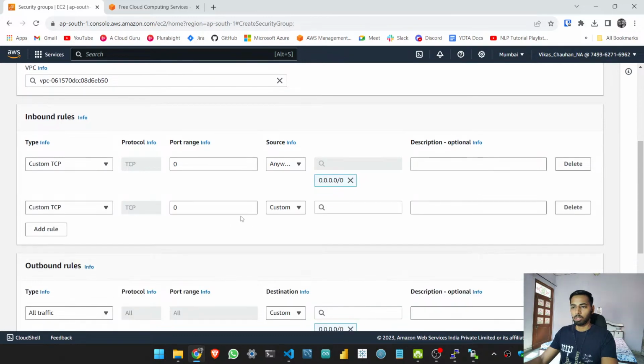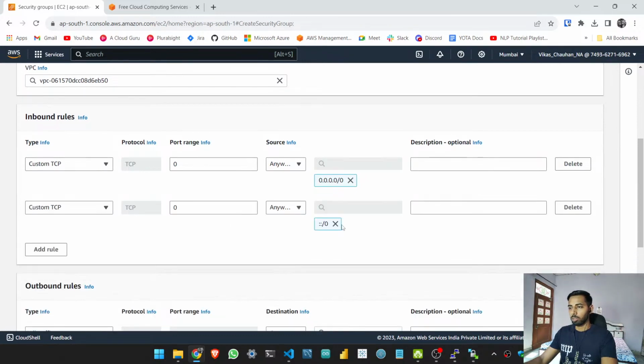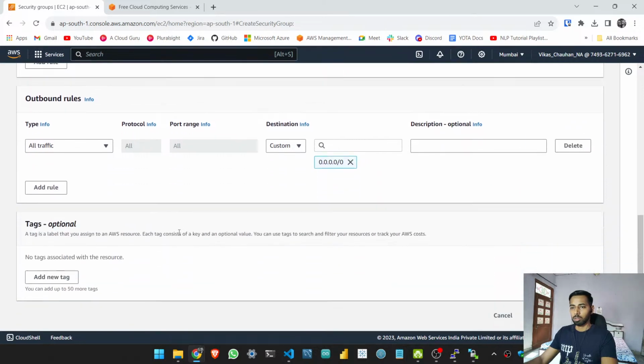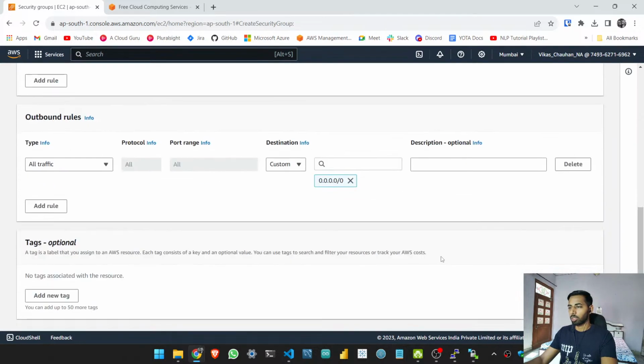Okay, add. So we can create this security group.